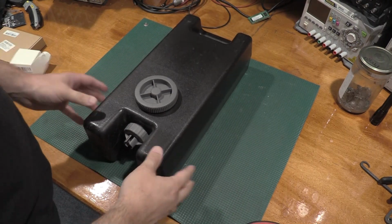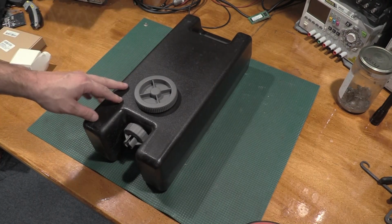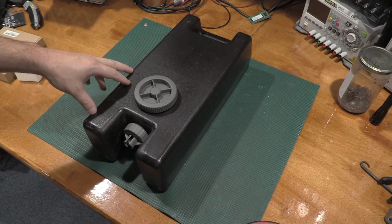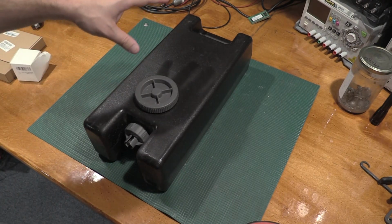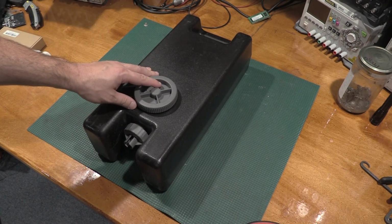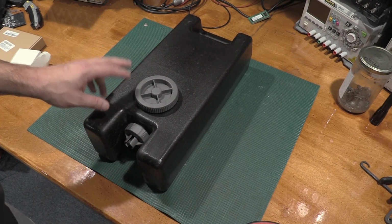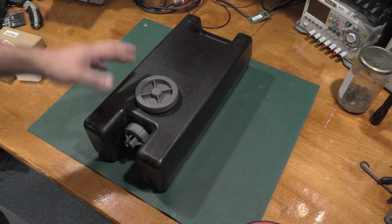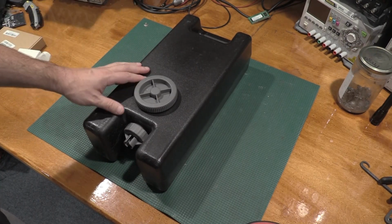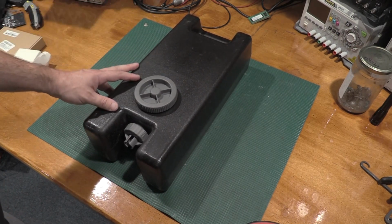So this is one of the water tanks that goes on the humidifier for scale. My hands are not small. I do not remember if this is a 1.5 or a 2.5 gallon tank, but there's 2 of them on the back of the humidifier. It's a wick-based humidifier, and it will go through both of these tanks in a 24-hour period to keep the air at about 40% when we're hitting the wood stove pretty hard. The humidifier itself is rated for a 2,000 square foot house, and it is only being used to humidify the lab. It's not really doing much anywhere outside of it, just because the lab air is being dried out so quickly. So definitely want to keep this. This is one of the main ways we keep static under control here in the lab, especially in the wintertime when things get really dry.